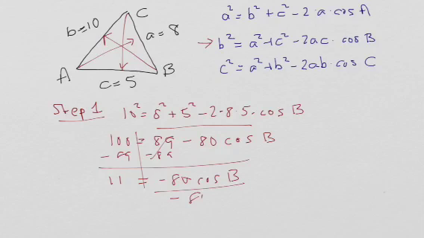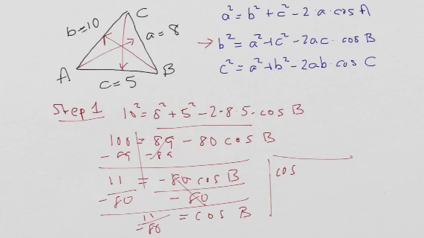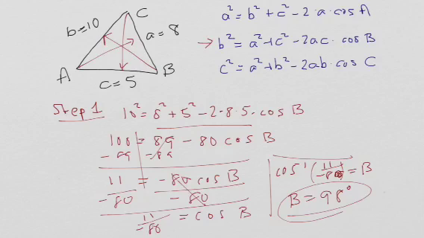And I divide both sides by negative 80, which is the opposite of times. And I have cosine b equals 11 over negative 80. Now to solve that, I would be using the inverse cosine. So on my calculator I'm going to type inverse cosine of 11 over negative 80, and that's going to give me my angle B. I'm going to round to the nearest whole number, and that is going to be a 98-degree angle. There's my first piece of the answer. Angle B is 98 degrees.